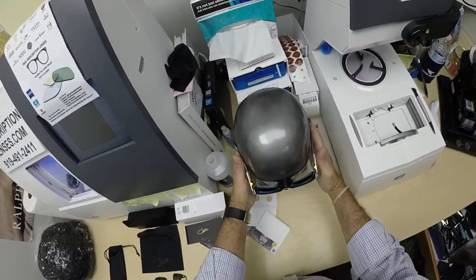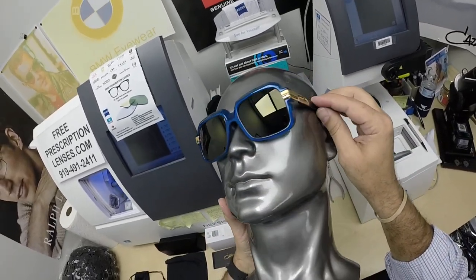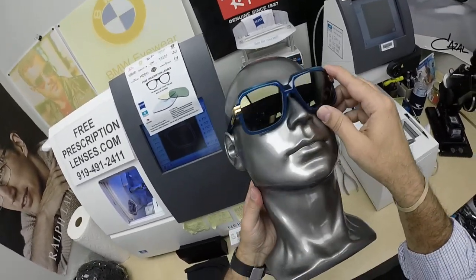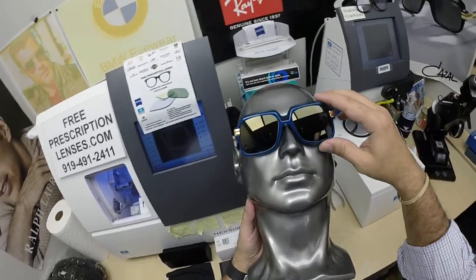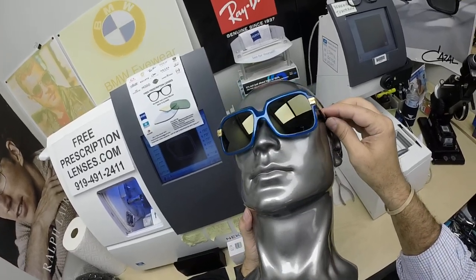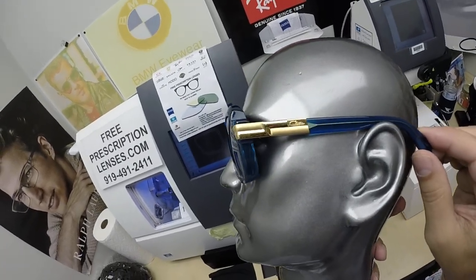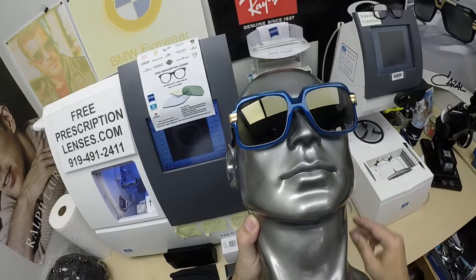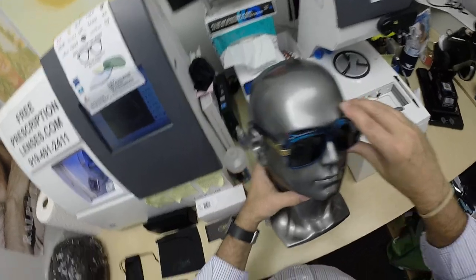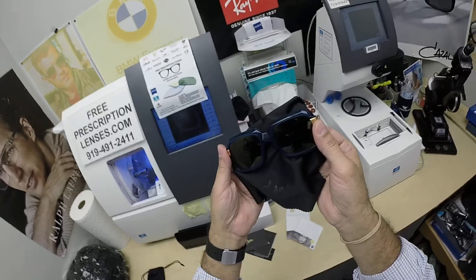But when people look at him, they're going to see that gold flash mirror. Look at that — the gold on gold. How tough does that look? That is really, really nice. They're also temperature sensitive — all photochromic lenses are. Meaning they will get darker when it's 85 degrees and below than they will when it's 95 and above. When it's 100 degrees outside, you're miserable, they're miserable — nobody or nothing works 100% when it's 100 degrees outside. We all work much better when it cools off. These Photofusion Extra Gray will get darker in hotter weather than the regular Photofusion X Edition.